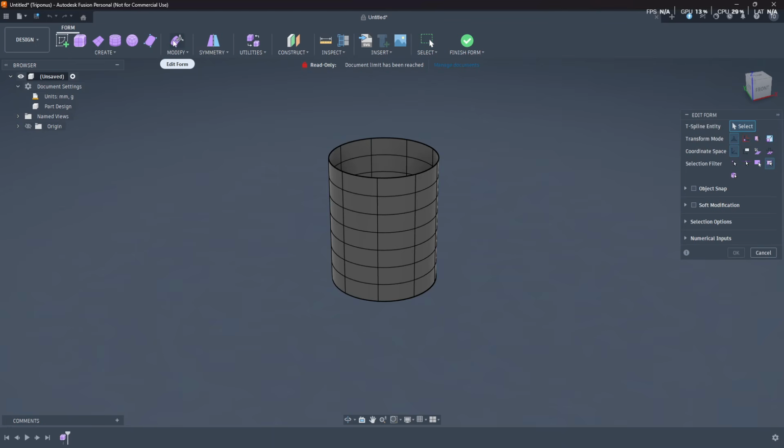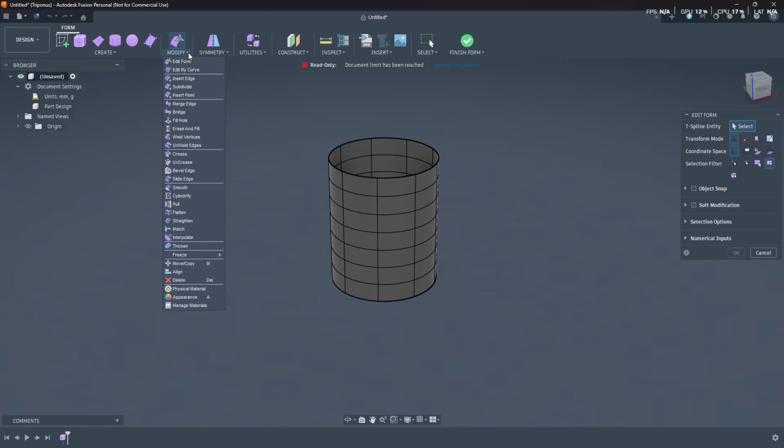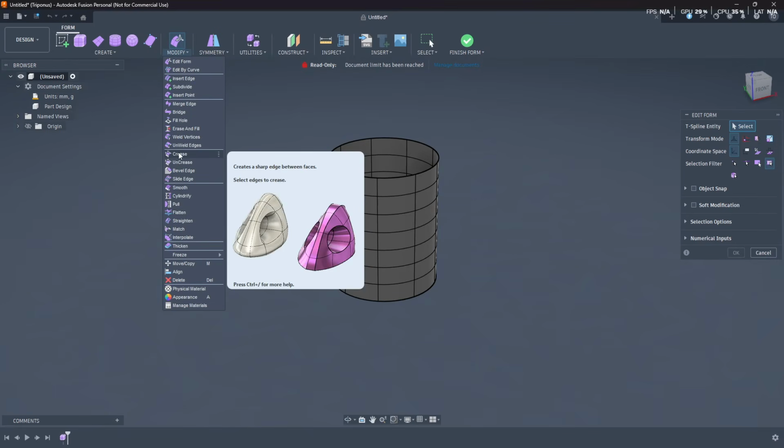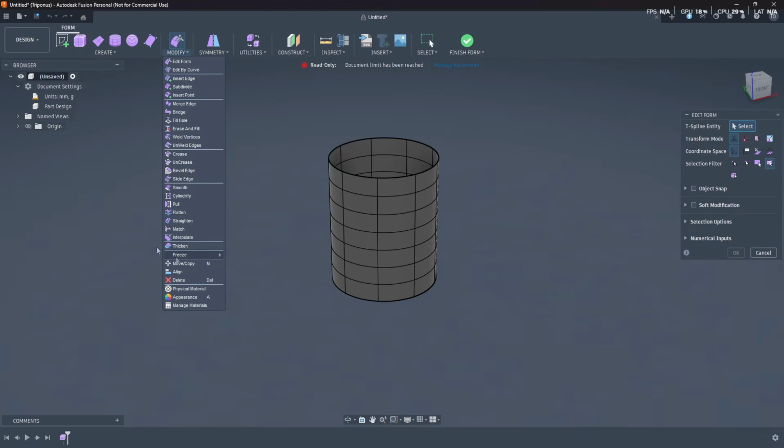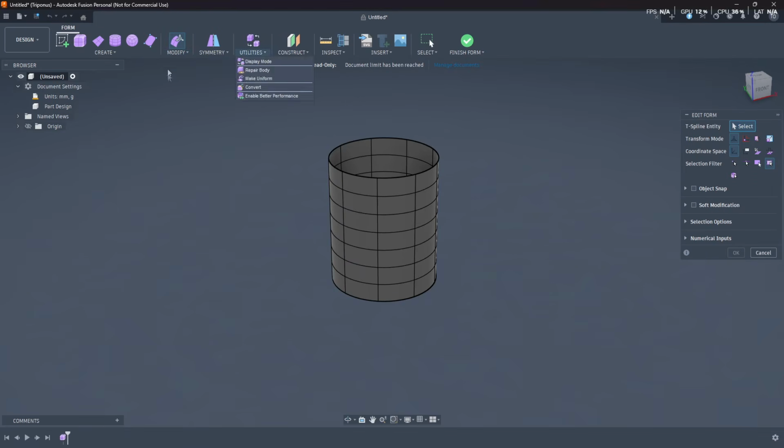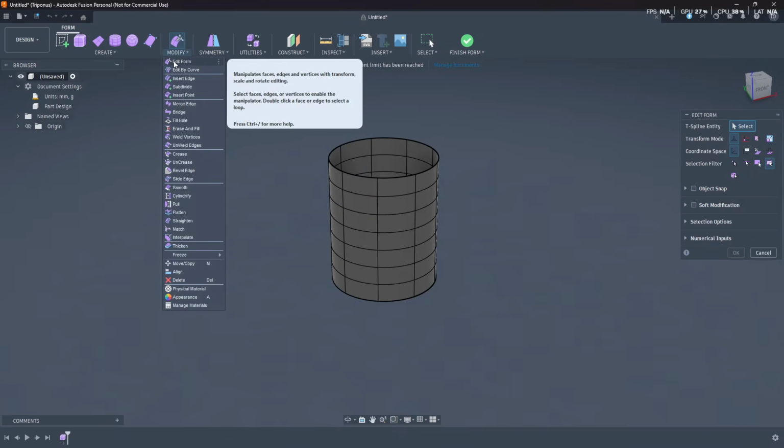So let's click this button called edit form. Obviously if you go to modify, you have a whole bunch of options here. These are all the things that you can do with either a face or a line or a point. So what we want to work with is this tool called edit form.